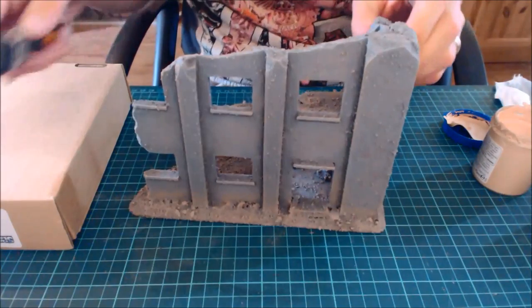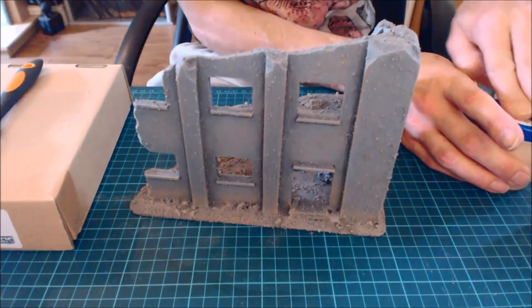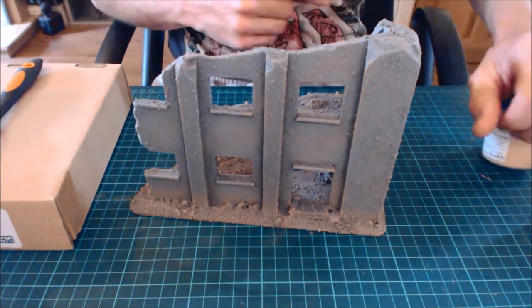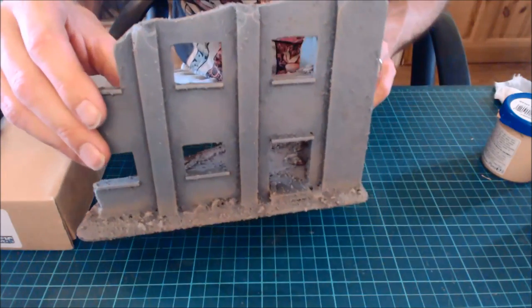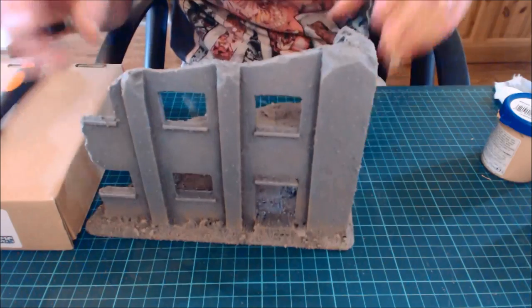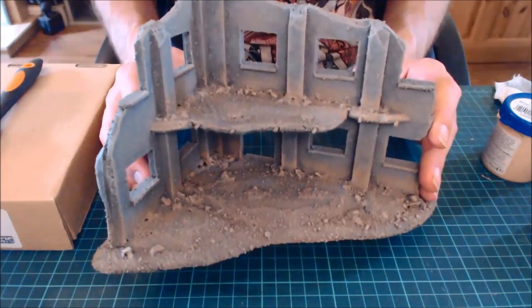Right, that is the painting done. Okay, what? We're done already? You sure? Yeah, I'm sure. I'm not lying. And there you go, guys. That is a really smooth, dirty, realistic front. At the back, we've got our more classic rough looking finish.